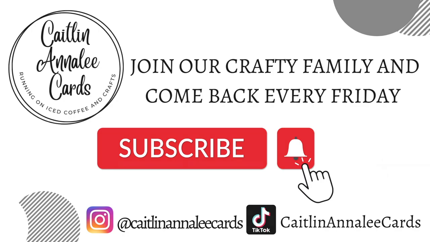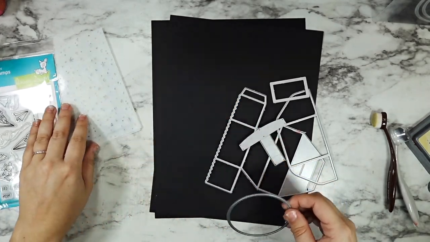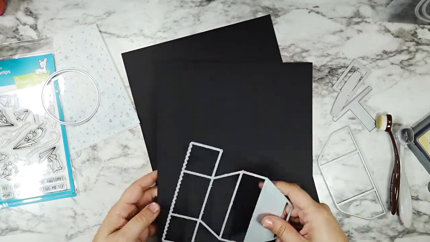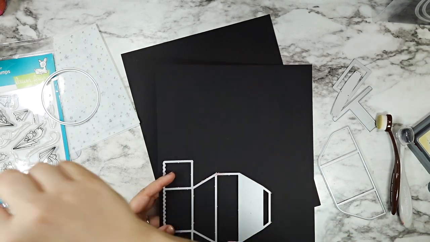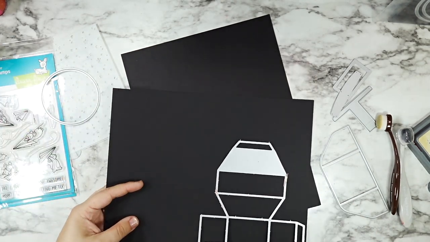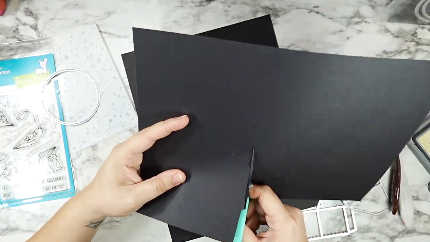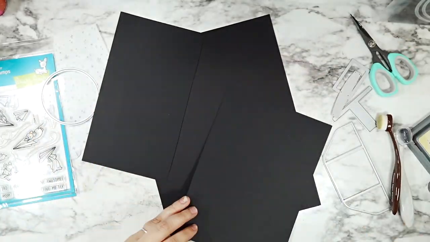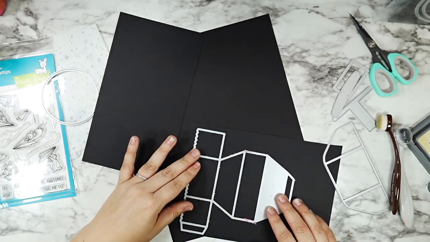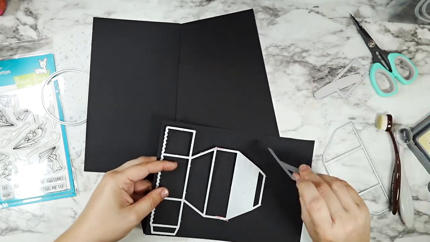So I am going to be starting off by building out my pop-up platform base. We're going to need to die cut this large platform piece twice and I'm cutting it from a heavier weight, I think it's about a hundred pound black cardstock. That's going to be our base and we're going to need two of those.